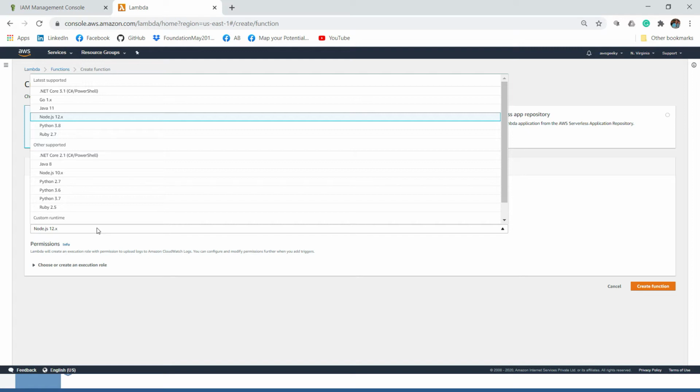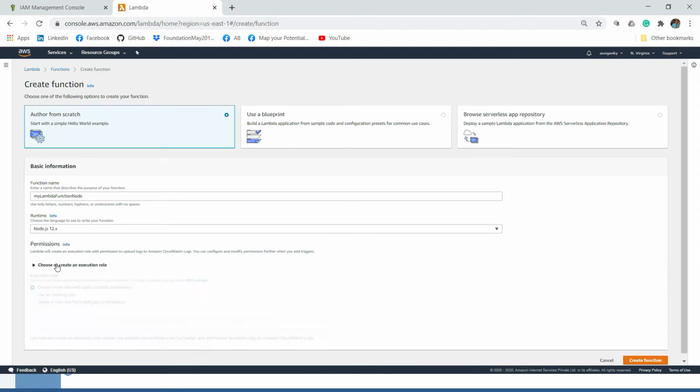That's because when you create a Node.js function, the initial minimum RAM capacity it needs is very low. 128 MB is enough if your functionality is very simple. If you're not using any CPU intensive operation, then Node.js will be good enough for you, because that can even work in 128 MB RAM. But if you write the same code in Java, it will take a minimum of 512 MB of RAM. So if your use case is very simple, if you're just doing some simplistic business logic, it is better to choose Node.js as your runtime. So let's select Node.js here and come down.